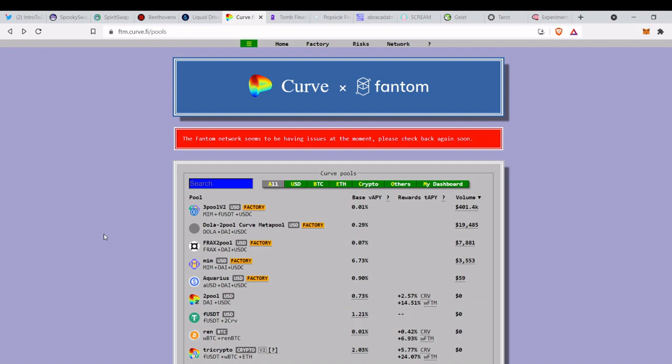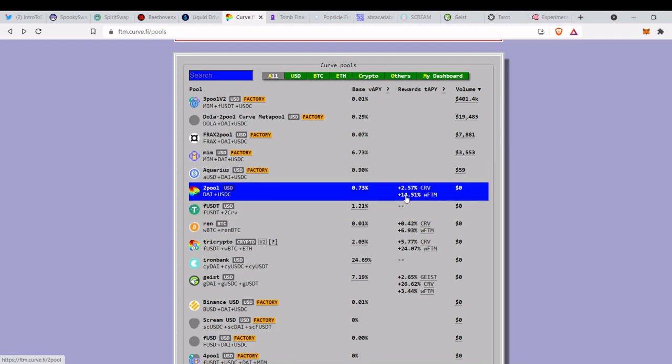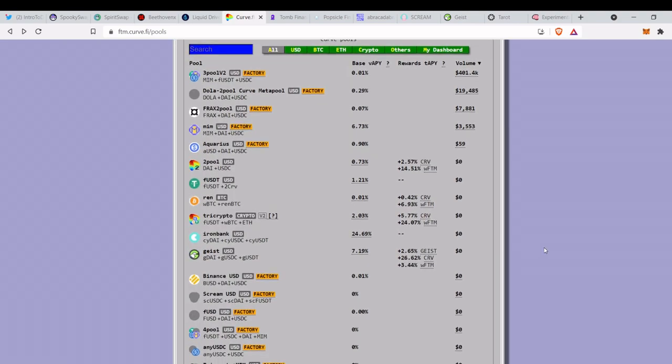So let's pass that. So we are at Curve Finance. Curve Finance is generally for the $10,000 to $100,000 range. Or if you have $1 million, you can use Curve Finance too. Its pools generally have low APR, but it's very low risk. For example, you can get 16-17% on your stablecoins with almost no risk. And generally, Tarot, which I will show you, has better APRs than Curve, but Curve has a very good history, so this protocol hasn't been hacked or exploited, so it is very, very safe.